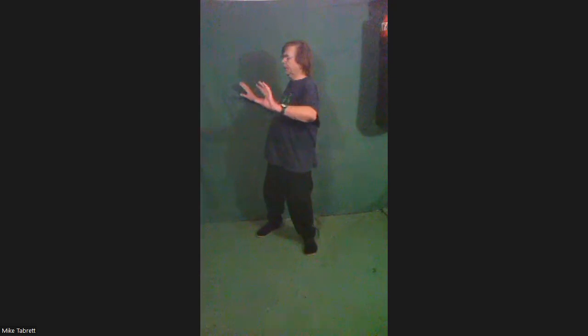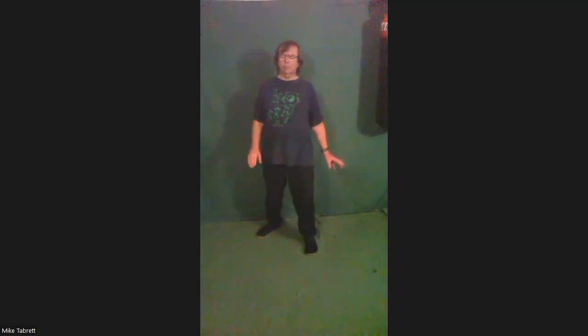So we yield, we sink into the front leg, we feel that expanding energy rising up through the body, letting it move our arms and just directing it into a shape that's very similar to the wild goose. But the image here is of the willow tree with its deep roots. Take your time. One more time.